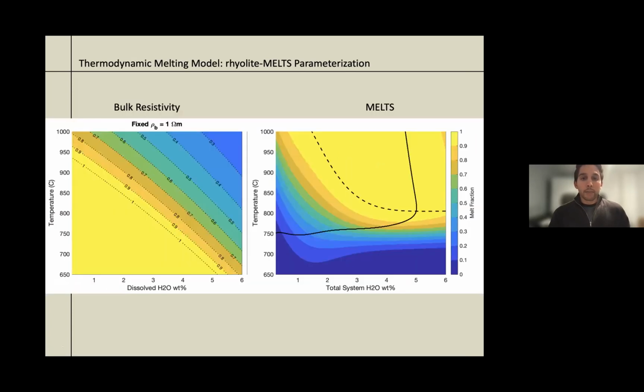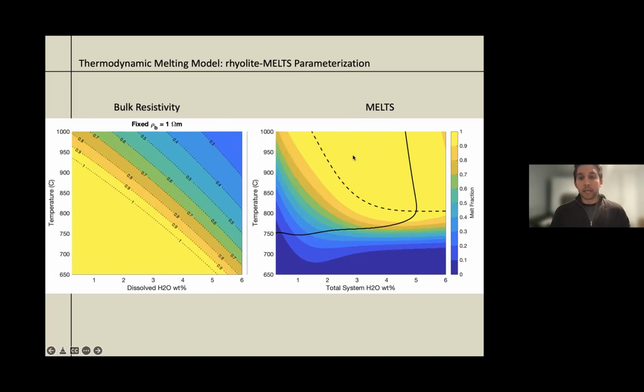And so you might automatically see that there are some clear similarities between this figure, which I showed before, which is derived from bulk resistivity, where you've got temperature, dissolved water content, and then melt fraction as the color. And then this one, which is derived from melts, where you've got temperature, water content, and melt fraction as the colors again. Except you can see that the colors are inverted, right? This one has that unintuitive non-physical relationship where melt fraction decreases with increasing temperature, which doesn't make intuitive sense.